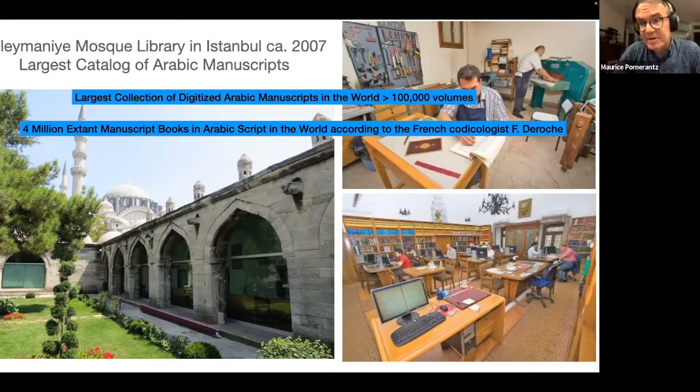You can find Arabic manuscripts from sub-Saharan Africa to China and major collections in the United States and, of course, in the former Soviet Union. This is a massive cache of materials. And once you start thinking about it with respect to the other library, it becomes kind of an interesting question.